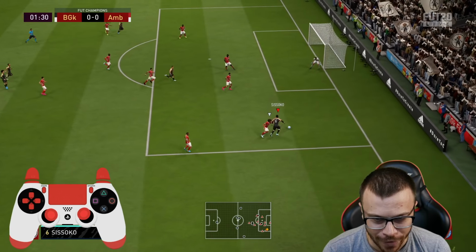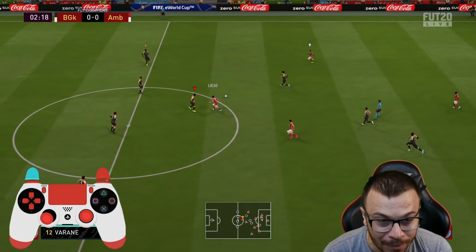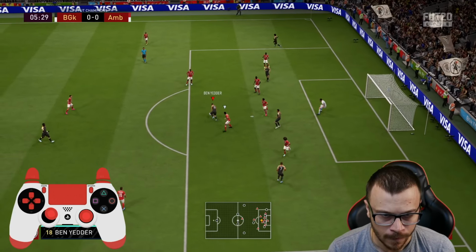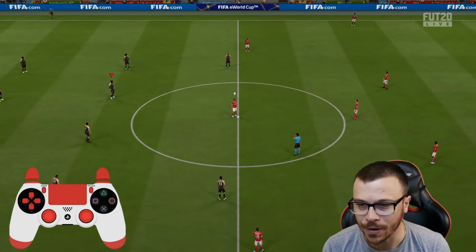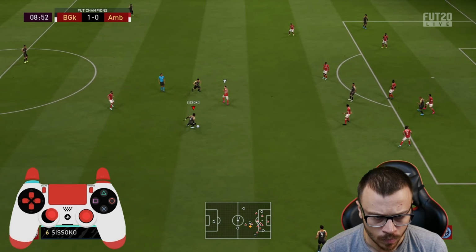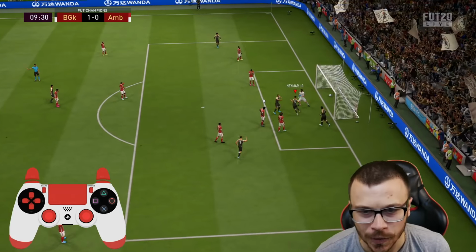And look at him. He's so fast. Man, this card is only 81 rated. He's got absolutely everything. Even his dribbling is good, man. Come on. Ben Yedder with the driven finesse. Past the goalkeeper into the bottom left. 1-0. Pass, let's go, Neymar. Zito, we make it 2-0.